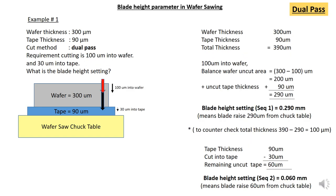So let's go. Okay, for example 1, for dual pass, wafer thickness is 300 micron, the tape thickness is 90 micron, so you are required to cut with the dual pass. So the cutting requirement is 100 micron into wafer and 30 micron into tape. So what is the blade height setting? So take note, the dual pass is the same blade cutting two times on the same line, right?